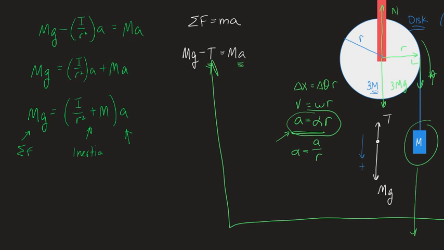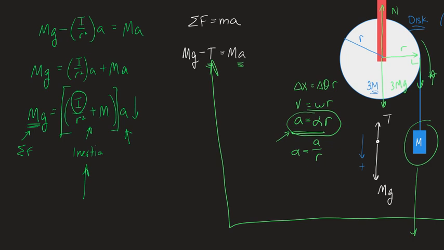This is one of those things when you're asked, does your relationship agree with your prediction? We said in class, yeah, you put the things on the outside, it's harder to turn, so it'll accelerate less. Here's the math that shows that that's true. If I is harder to turn, everything in the parentheses here becomes a bigger number. But does the weight you've hung change? No. So if everything on this side has to get bigger, the acceleration has to get smaller. This math supports our hypothesis.